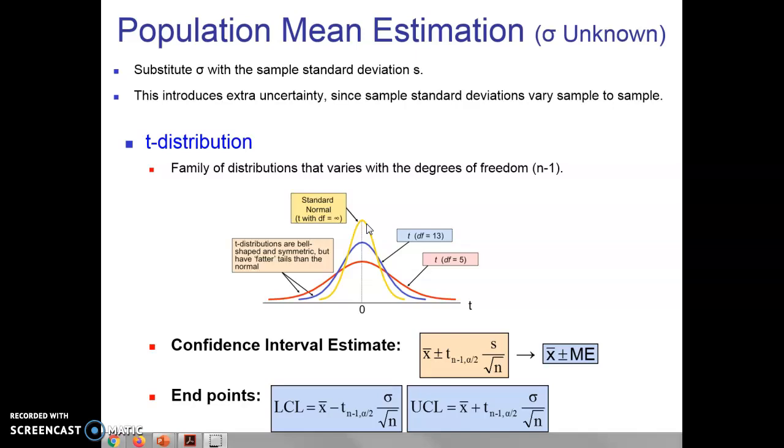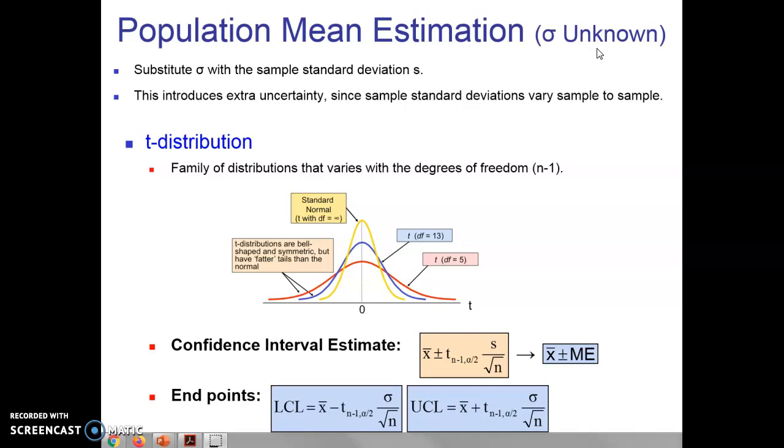Okay, the process moving forward is very similar to what we did with the z value. You're going to have an x bar sample mean plus or minus whatever t value you get based on the degrees of freedom and your alpha divided by 2, that is the tails of your distribution, times the standard error. Now note here that the standard error numerator is the sample standard deviation, not the population. That's the whole idea. We don't know the population standard deviation.